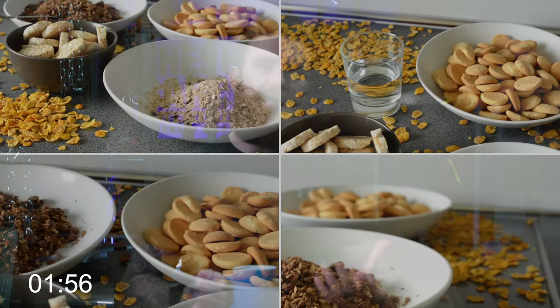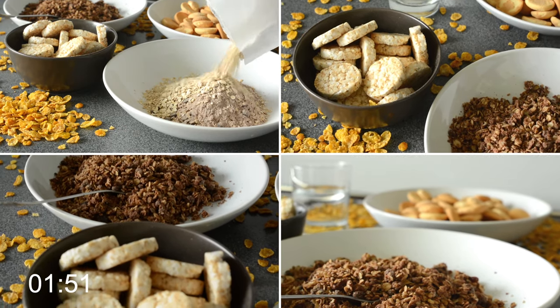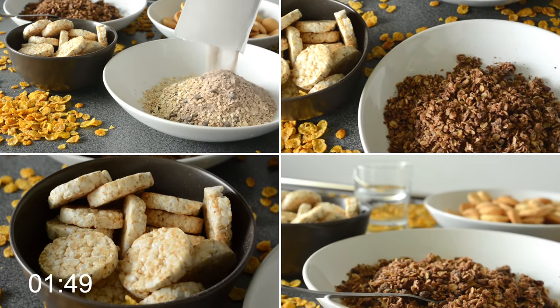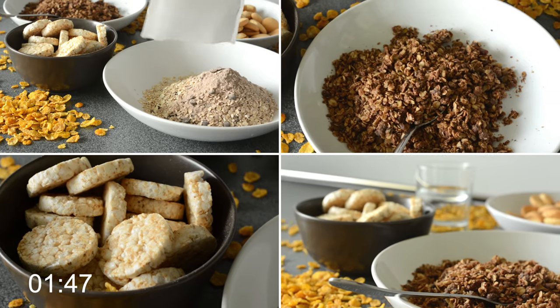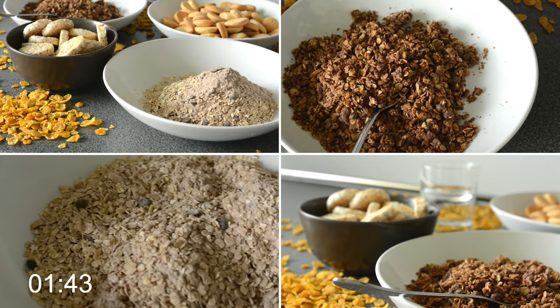Specifically I'm going to be talking about carbohydrates. Carbohydrates are the predominant fuel source that athletes need in order to fuel explosive, dynamic exercise or physical activity. Carbohydrates when consumed through the diet are effectively converted to glycogen and then stored in the muscle to be used as fuel for physical activity.